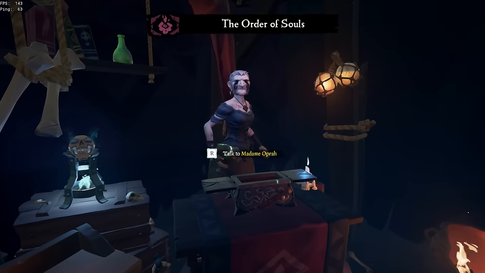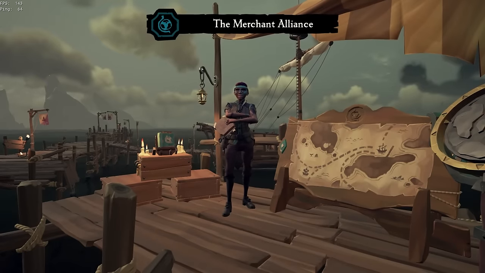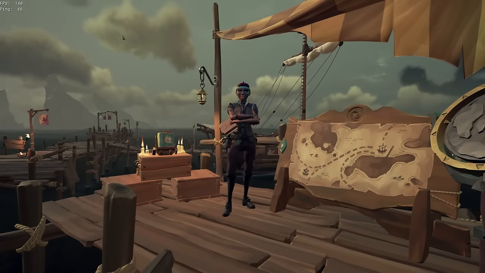Now, for the next trading company, the Order of Souls. The best voyage for Order of Souls is the fleets. They're very easy to do. All the supplies you use on them, you get back. And compared to these voyages, they're far, far better. Now, Merchant used to be horrendously bad to do. It was a pain.